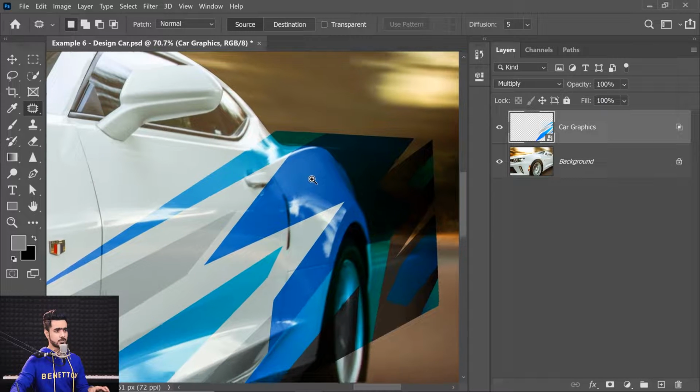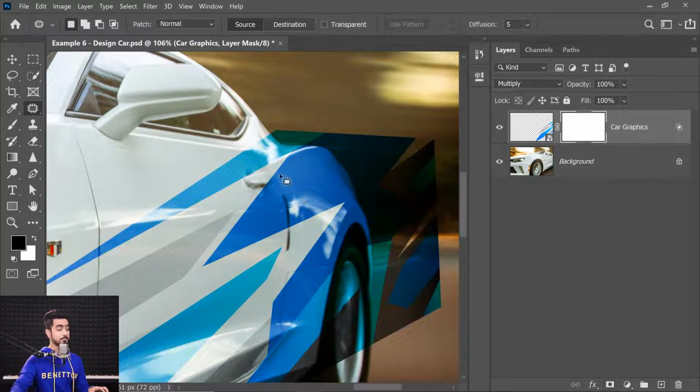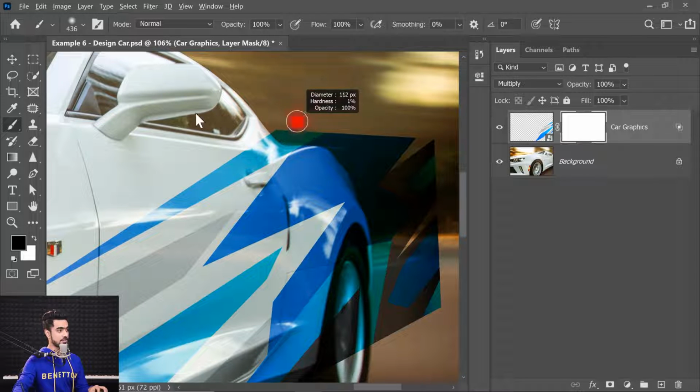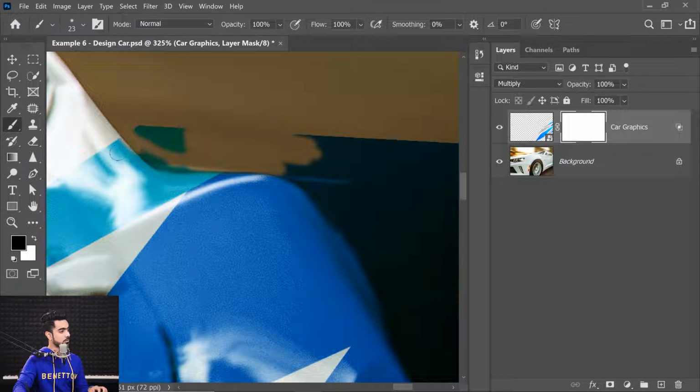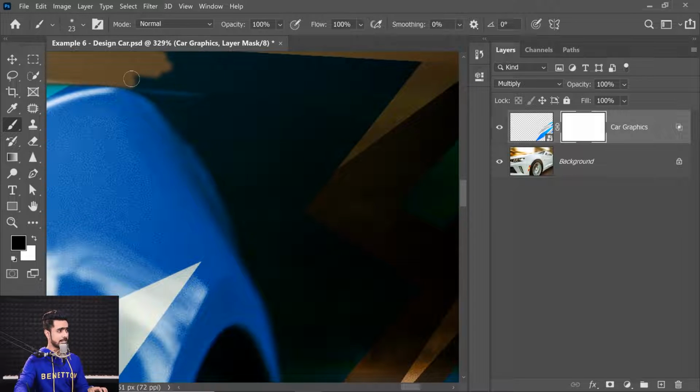Now we need to mask it, of course. So click on the mask button, take the brush, you can just paint with black just to take it away from the areas where it doesn't belong. You can take all the time in the world to do it and paint with white in case you paint extra and remove extra. You can always press X to toggle between the foreground and the background color. You can also use selection tools. We're going to be talking about that later in this course. But you can also use selection tools to get rid of that as well.